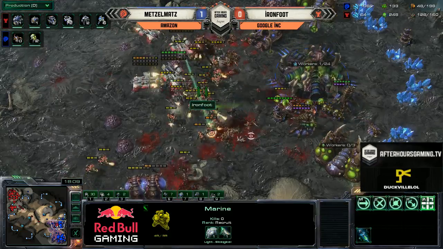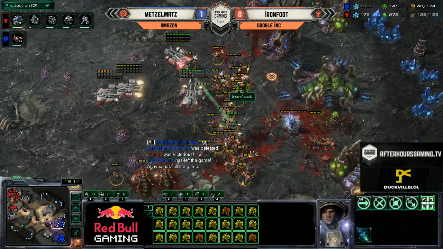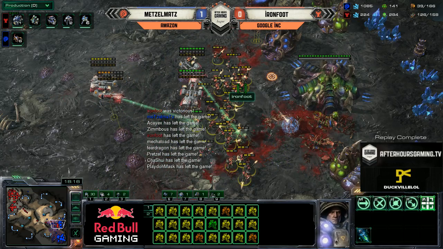It means that our player from Google is going to make the score 1-1, and there is the GG. So Metzelmatz goes down in game number 2. Of course, that gives the score to Google for game number 2, and it means we're at 1-1. We'll go into game number 3 in just a moment. Stick around.